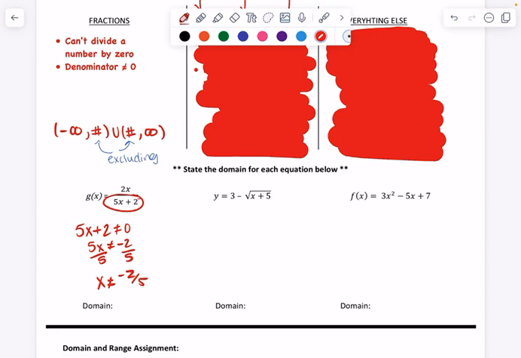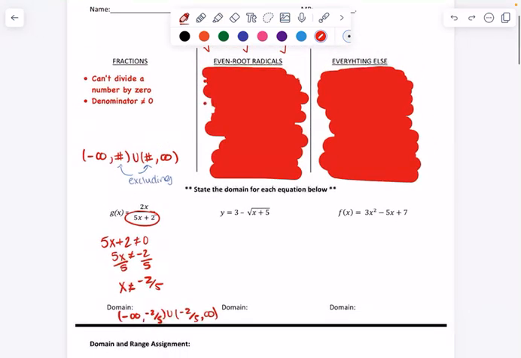So for our example, our domain is going to be negative infinity to positive infinity, and that number that we're skipping in the middle is negative 2/5. So your domain for your fractions should always look like that. Negative infinity to whatever number we're excluding. We've got a gap, a space, we're excluding it, and then that number, everything after it. The parentheses means we're not including it. Like if it were a bracket, that would be including. Parentheses means everything up to it, so we're actually excluding it.